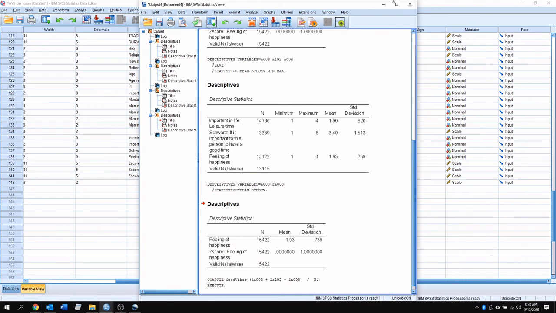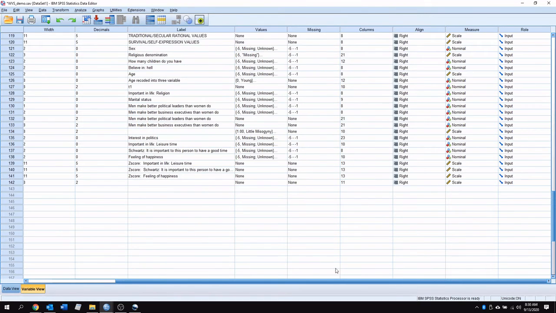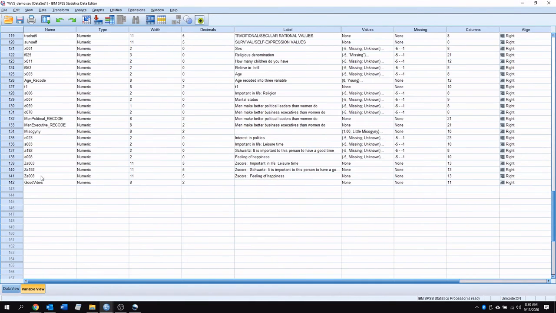And we'll take a look at our variable view here. You see that we have a new variable, and we're going to label it chilling with good vibes.